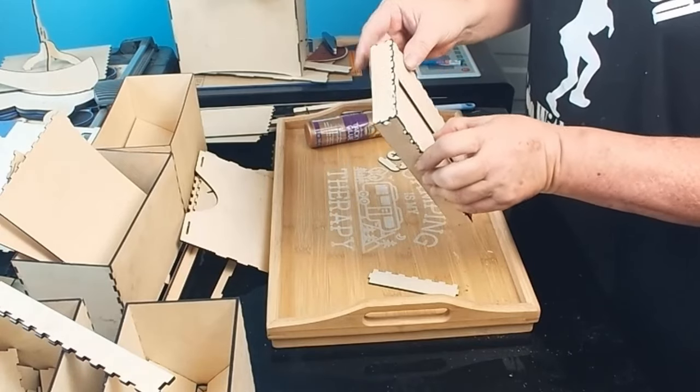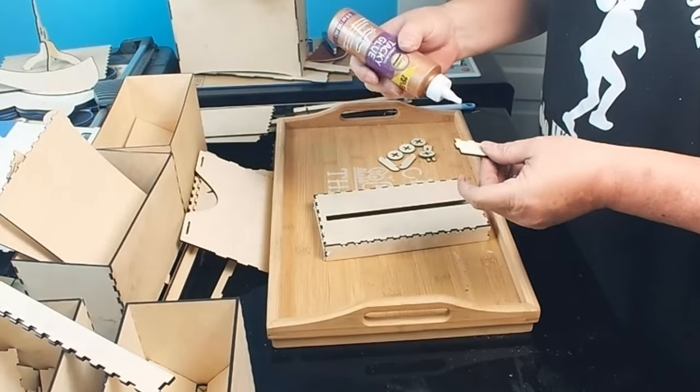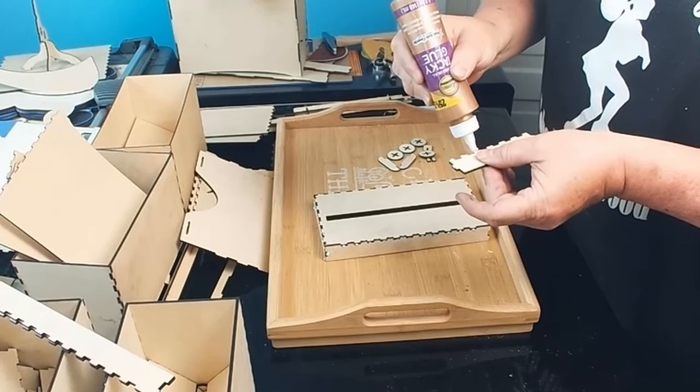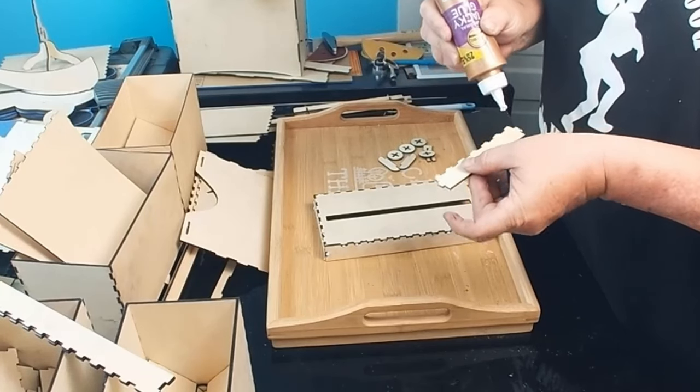I don't know if you can hear that, but that's a good tight fit. And the last of the sides, all the tabs. All slots.